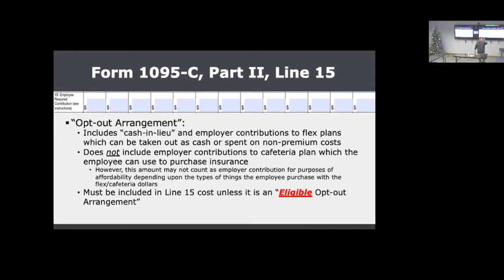There are still a handful of you out there that are called flat salary schools. I've worked with several of you every year on this issue. It hasn't gone away. How you treat your cash in lieu system, or how you treat putting a flat amount into a 125 plan that you can pay premiums with if you want to, is again dependent on the conditions and authority and what they can do with that amount when you put it into the 125 plan.